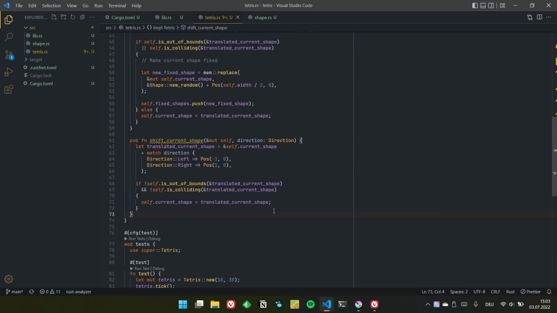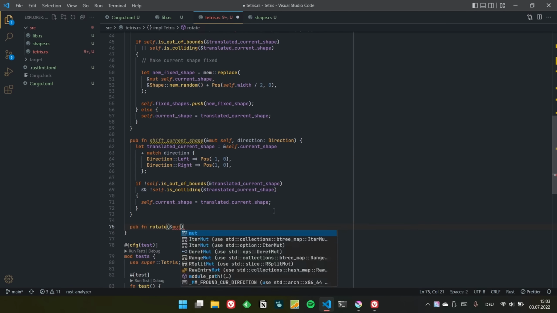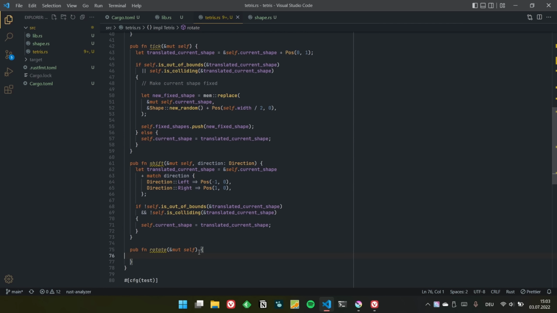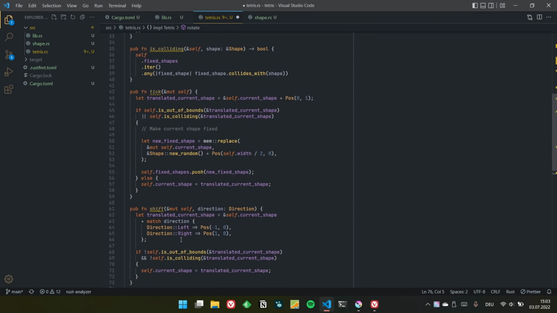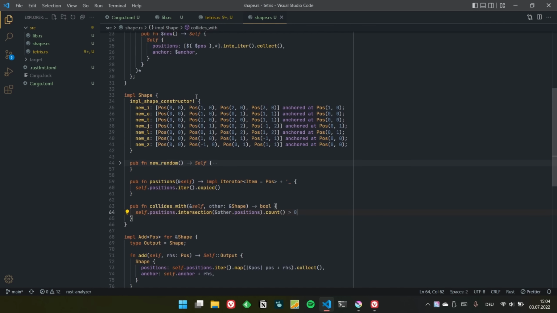And the rotating part will be a little bit more difficult. For simplicity's sake, let's just call it shift, because I don't want to write that much. So for rotate, it might be a good idea to add the method to our shape struct.